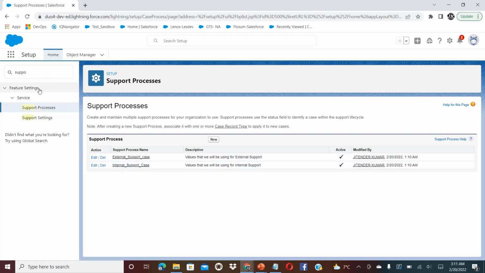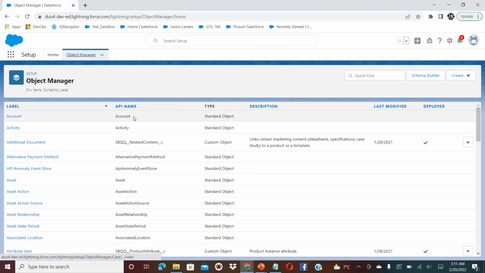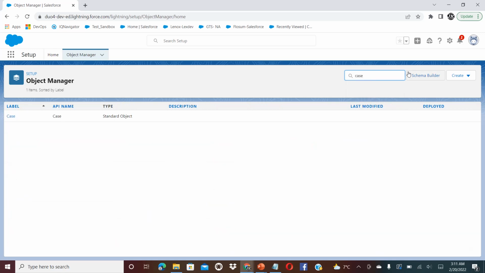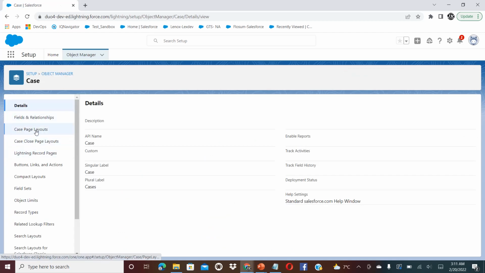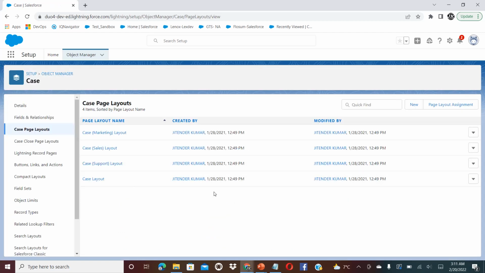Before creating record types, we'll also create page layouts for our two support processes. Look for the case object again, go to case and then to case page layouts.